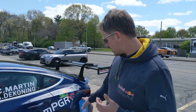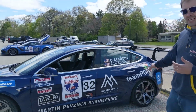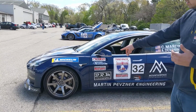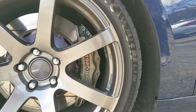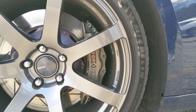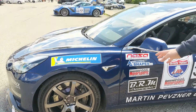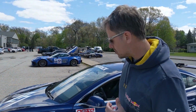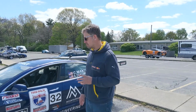And then they've also sold us the rotors, front and rear. We have stock performance calipers in the rear, and then we've got these enormous, sexy StopTech brakes in the front. That is a 6-piston caliper. We're running G-lock pads, but that is a very common motorsport caliper that you can get all kinds of different pads from different manufacturers for. So that braking setup was absolutely fantastic. I mean, this thing brakes like no 4,000-pound car ever should.